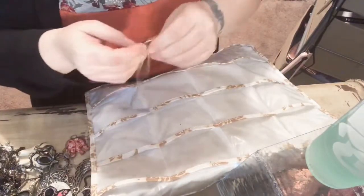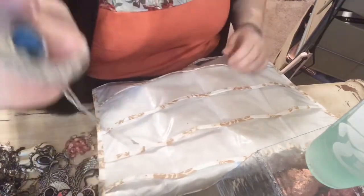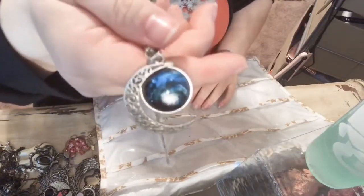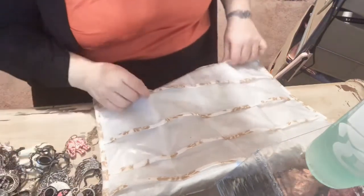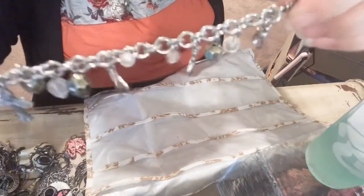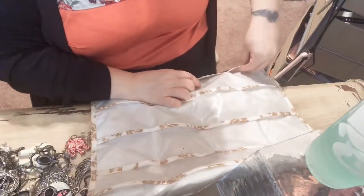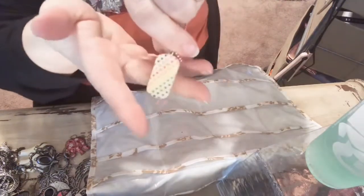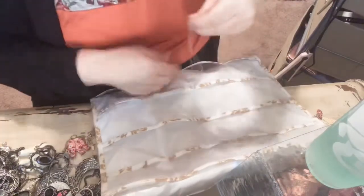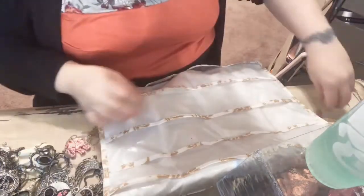Oh this one's cute but I don't wear it — I think I got it off eBay for like a dollar. It's like a moon with planets, something like that. There's a bracelet with crosses. This one I'll probably get rid of, it's like really junky. This one's cute, I'll probably get rid of it though — a little music note, Hot Topic I believe. Get rid of it.